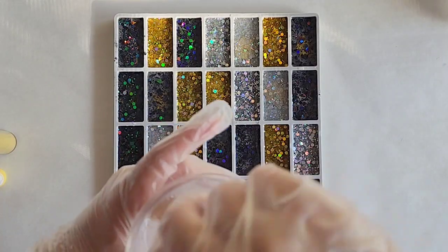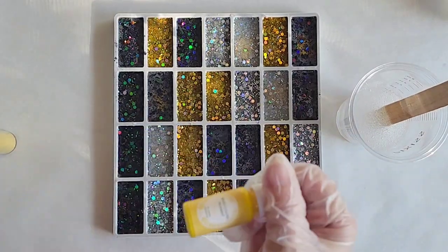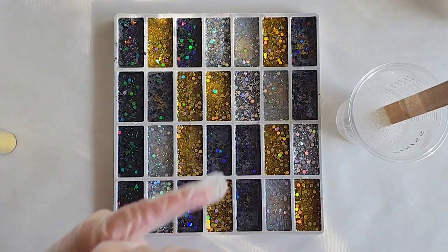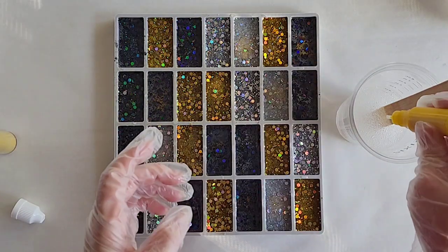All right, we are back. I've got a little bit of resin mixed up, I think just over 3 ounces. We probably won't need all of it. But I'm gonna try to do yellow on the back since it is Bumblebee themed. I thought yellow would be a good choice.